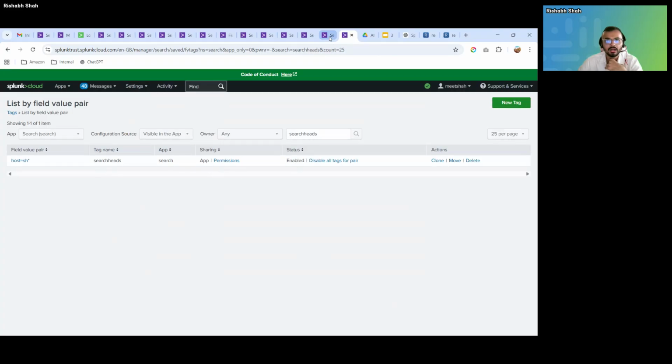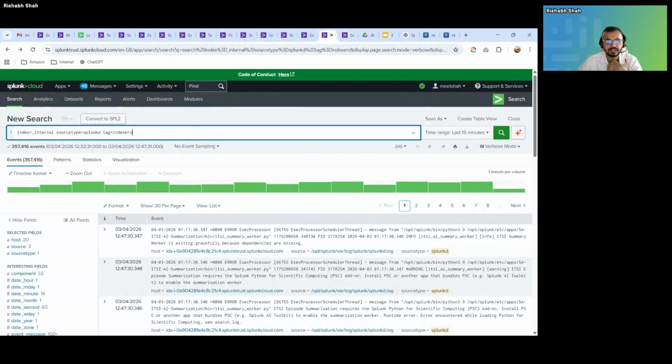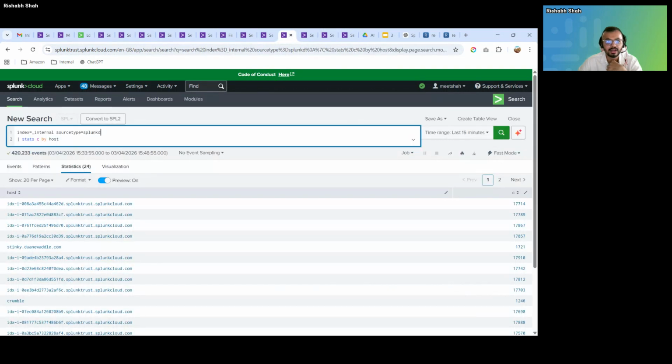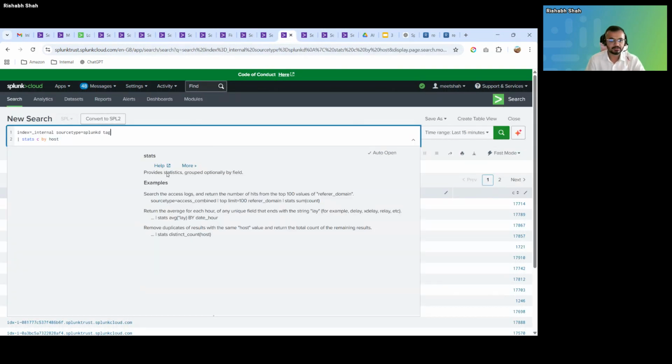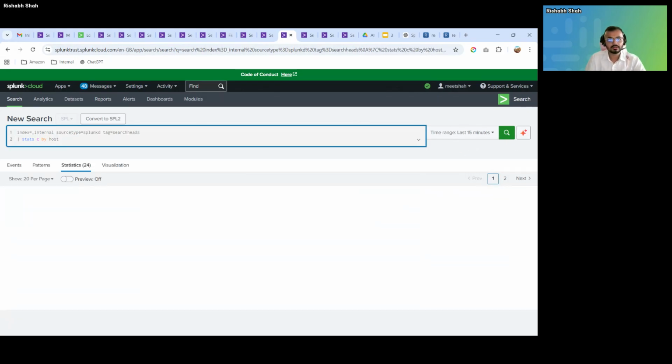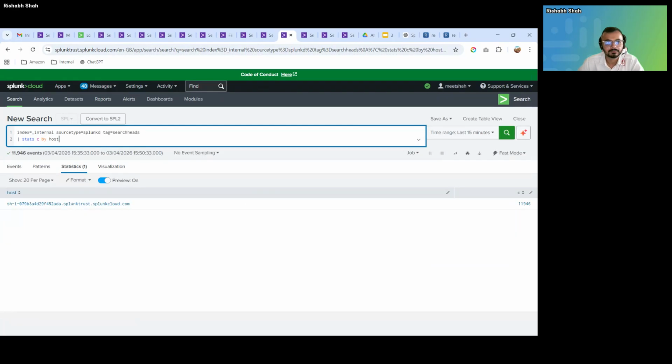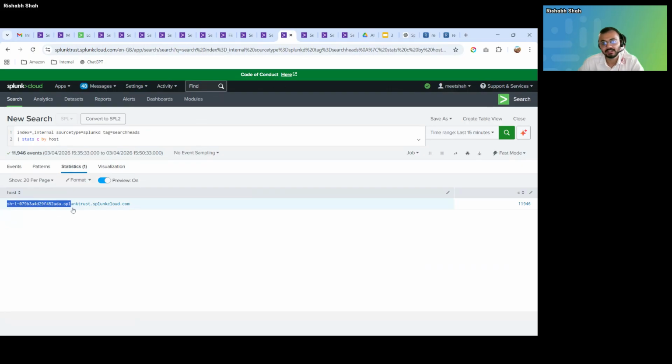Awesome. So now I have tagged all the hosts which start with sh as the search heads. So my tag value is search heads. As you can see, instead of indexers which I created earlier, we can create this. So I will add one filter called tag equals to search heads. Yeah, that will only bring me the logs with the search heads.